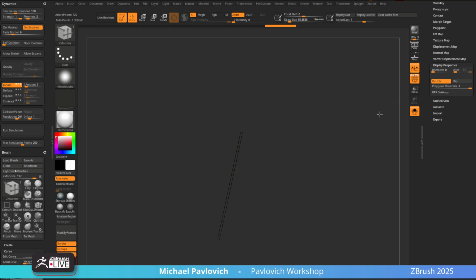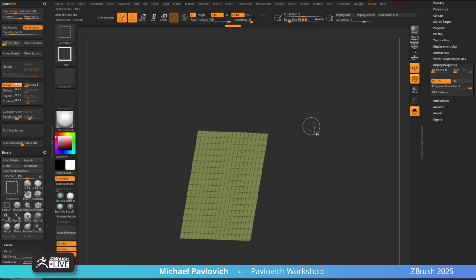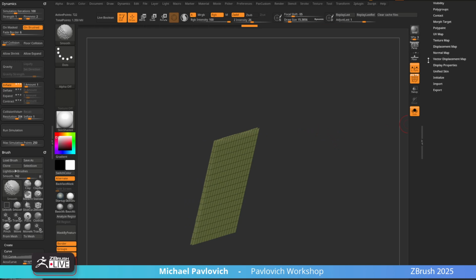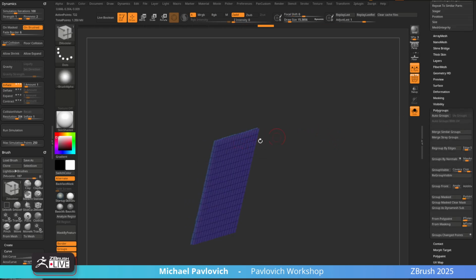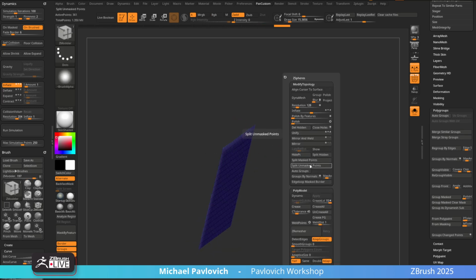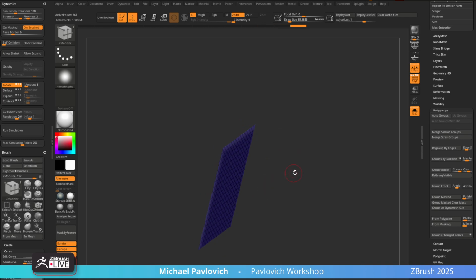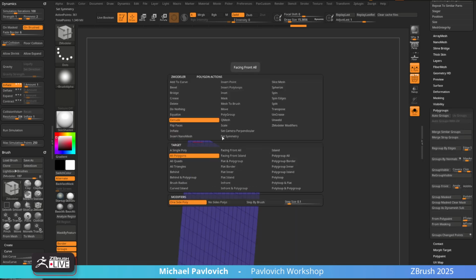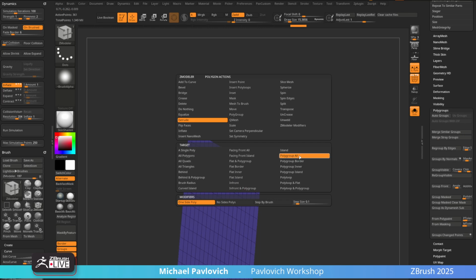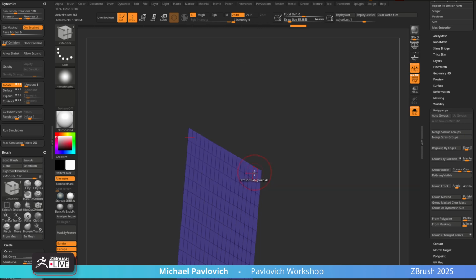I just want one. You could go to the side and try to grab a little piece of this one here, and then do Control Shift A if you want to. I'm going to do Polygroups, Auto Groups here. That'll give anything that's not welded visibly its own polygroup, and then just Control Shift Tap this one, and then Geometry, Modify Topology, Delete Hidden. You could actually use both those planes to make the saltines because we're going to double stack them anyway, but just follow along. So we want to extrude this out. ZModeler brush, B, Z, M, hover over face, extrude all polygons or polygroup all. It's up to you. So hover over face, space bar, pull this out.